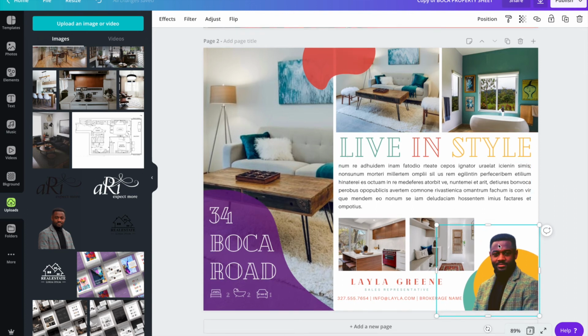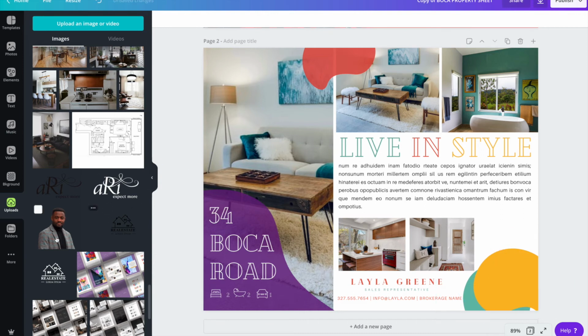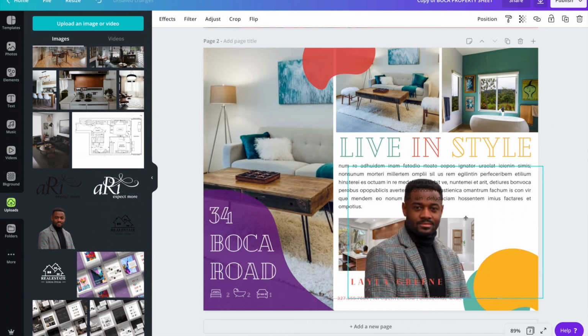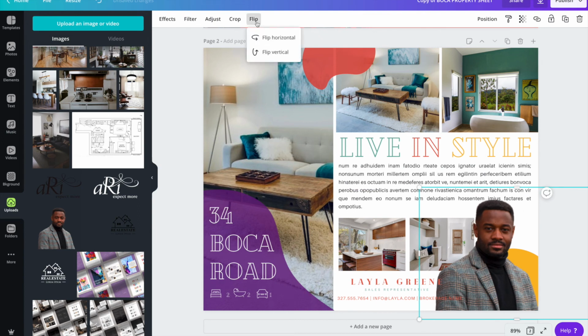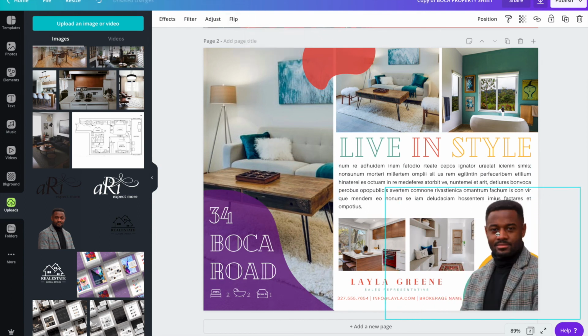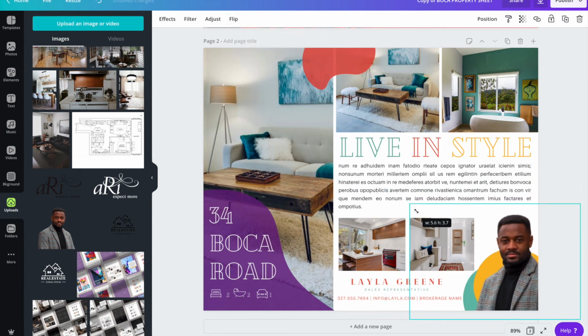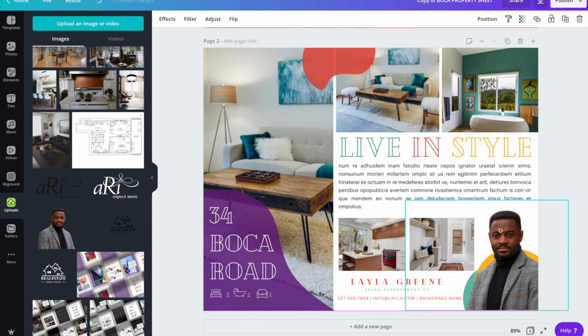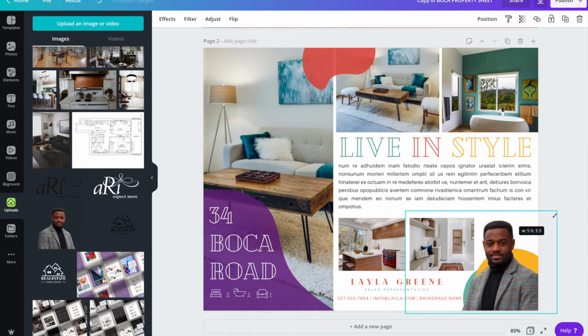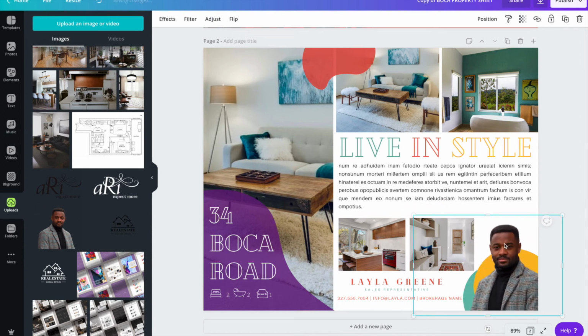So let me just show you. If I delete the box and bring this guy over, and you might prefer this. This might be something that you prefer. You might not want that effect, and that's totally fine, and this is how you'd get rid of the effect. You just delete the box that has all the adjustments on it, bring in your own photo, and then you can adjust the size by grabbing the corner and adjusting the size that way. And then you have that.